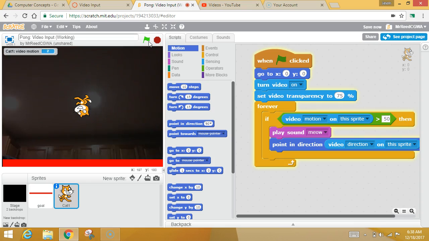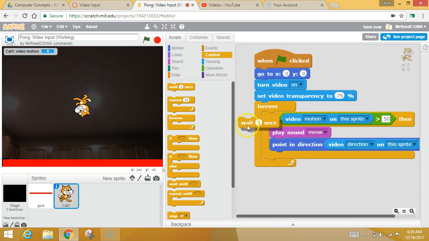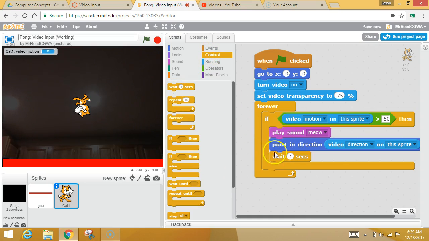Half the problem is that it sometimes hears you go in both directions. So that's a little weird. Let's put a wait block in here, so that after it points in that direction, it won't listen to you for just a little bit, so it won't go totally crazy.